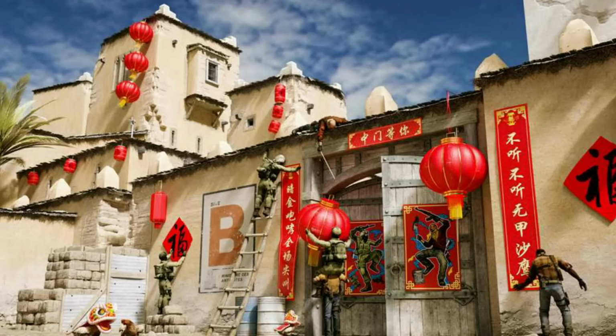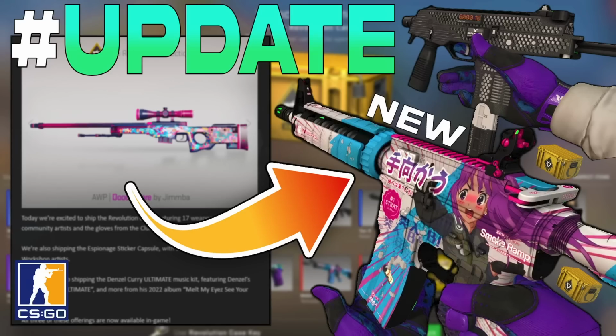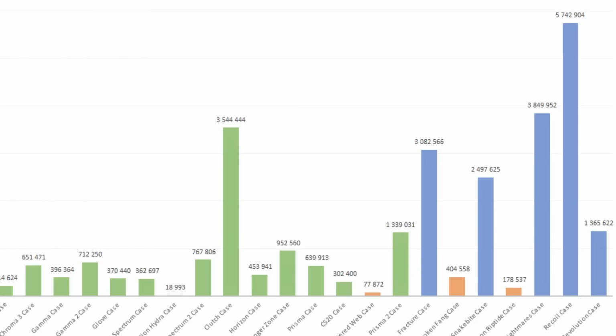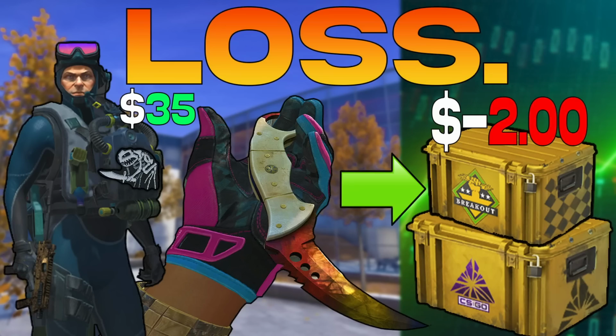Last month we had Chinese New Year and CSGO's only real content update in the past year, which has caused a lot of new people to come to the game and also having returning players. February of 2022 had the most amount of cases unboxed of all time. And well, that's exactly what I want to discuss in today's video. Why and how that happened, and saying a farewell to the 3-cent case days.